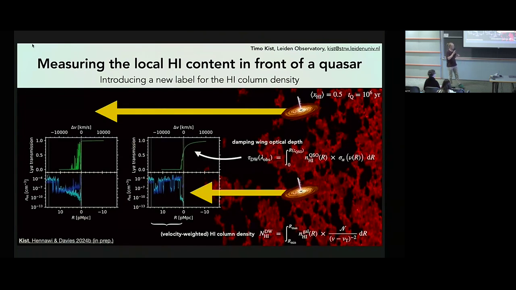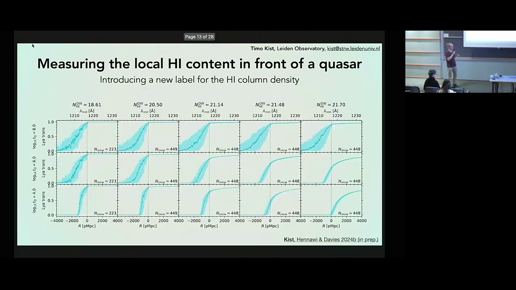And as it turns out, we can instead define a certain H1 column density with a specific weighting function that exactly mimics this Lorentzian cross-section that shows up in the full optical depth integral that gives rise to the damping wing imprint in the first place. So if we order everything according to this new summary statistic instead of the global IGM neutral fraction, it turns out that we can basically eliminate all the scatter redward of the Lyman alpha line. So we have a very tight parameterization of the IGM damping wing now.